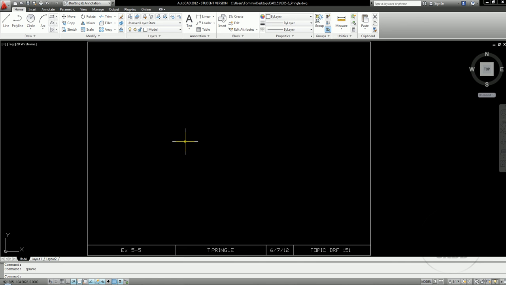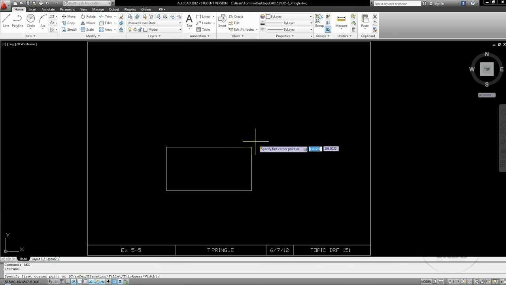Again, for this one, I'm also going to use the block method, which is going to work out a little bit easier. So we've got 80 by 40 for the front view. Draw my rectangle for my view spacing. I call it a rectangle even though it's a square because I use the rectangle command to do it. But just keep in mind, even squares are drawn using the rectangle command, so that's why you'll hear me call a lot of squares rectangles.